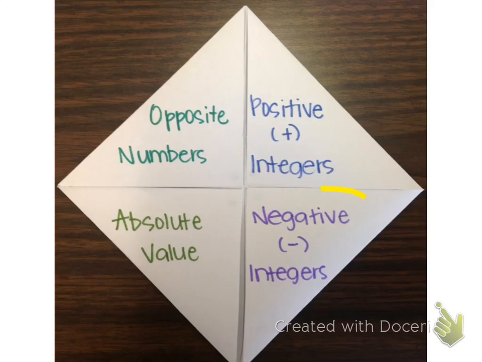Now you're going to go in this one right here, negative integers, so you'll open that up and you will create all the notes in that flap of your foldable based on what we write in our video today.